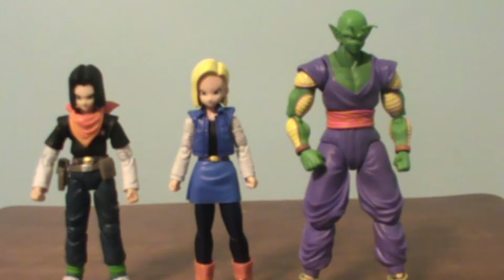So that's the comparison, Android 17 and Piccolo. Now, as you can see, 18 and 17 are supposed to be the exact same size, and Piccolo is, well, taller. I'm comparing Piccolo with these two because Piccolo did fight the androids. Well, I think only 17. I'd have to rewatch that episode. But anyway, size comparison is pretty good.